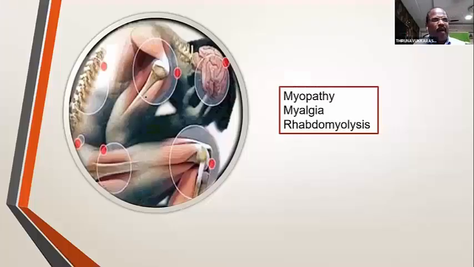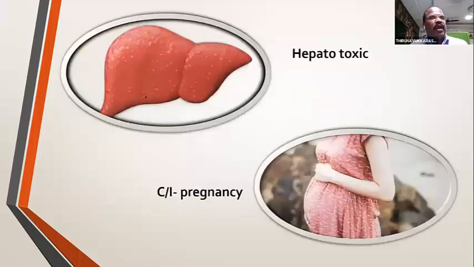Another common problem is muscle pain, myopathy, and rarely the risk of rhabdomyolysis. It can also cause hepatotoxicity, so patients on statins should undergo periodic liver function tests. When the liver enzymes go more than 3 times the normal, you think of reducing the dose. Otherwise, statin can be continued. According to Harrison's textbook, we can continue statin even with a mild elevation of hepatic transaminase enzymes. When the enzymes go more than 3 times normal, you can think of reducing the dose of statin.